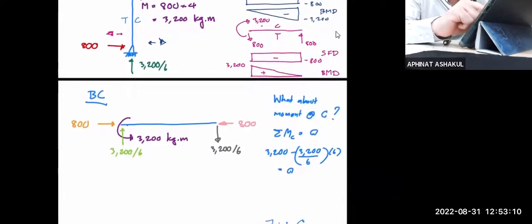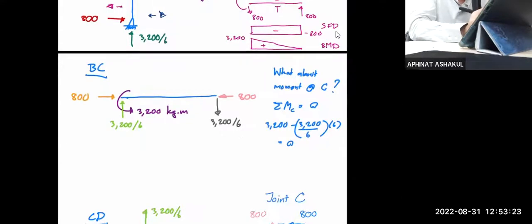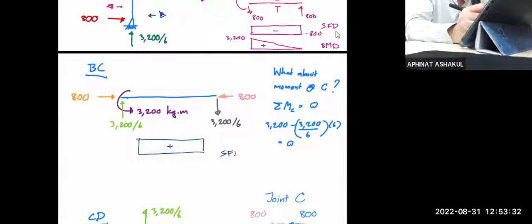So now we can look at this BC. Nobody would want to look at BC upside down, right? So I'm just going to proceed to the right. Okay. So for this BC, it's pretty obvious that we now have the shear. It's up on the left, down on the right, so it's positive shear. That's pretty quick. The 3 is kind of difficult because you have to change direction very quickly, right? All right. That's your shear force diagram.